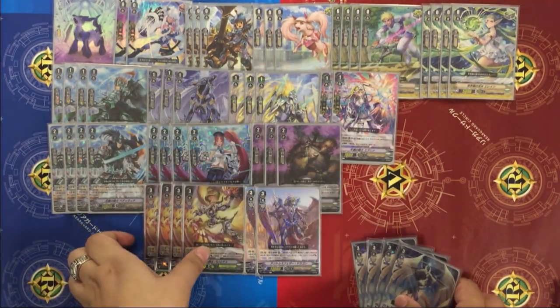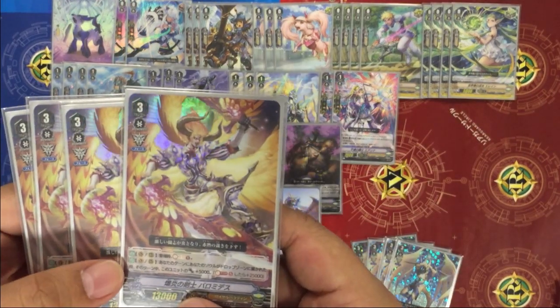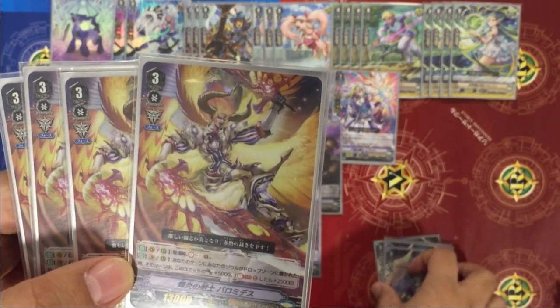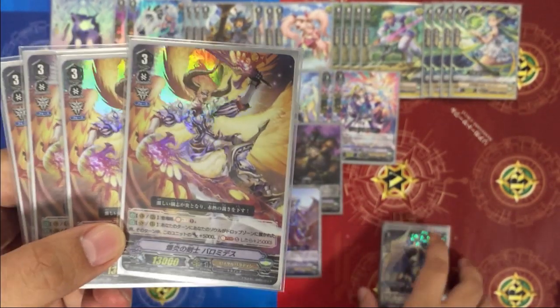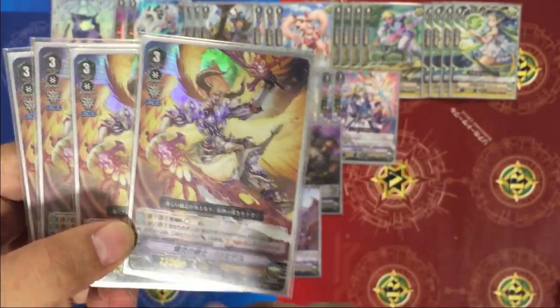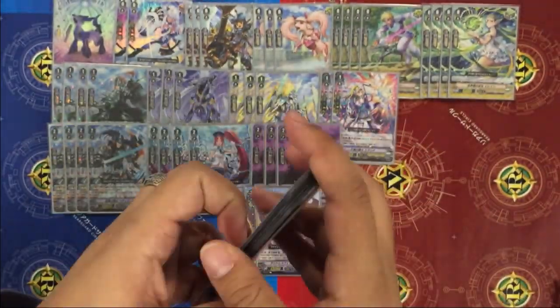Okay, and next we have Palamedes. So enter the field, soul charge 1. During your turn, when you soul blast, every soul blast it gets power plus 5,000. So with Soul Savior, soul blast 5, you get plus 25,000, which is very, very big. Right, so the power base is very big for this deck.